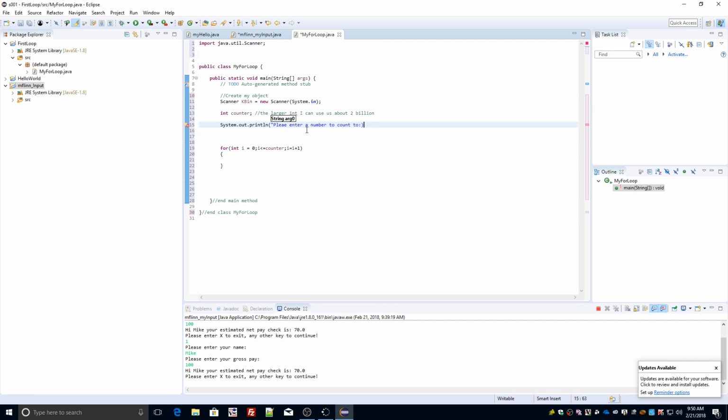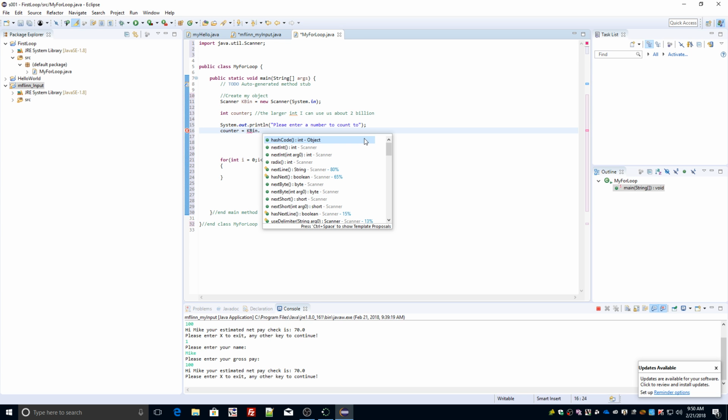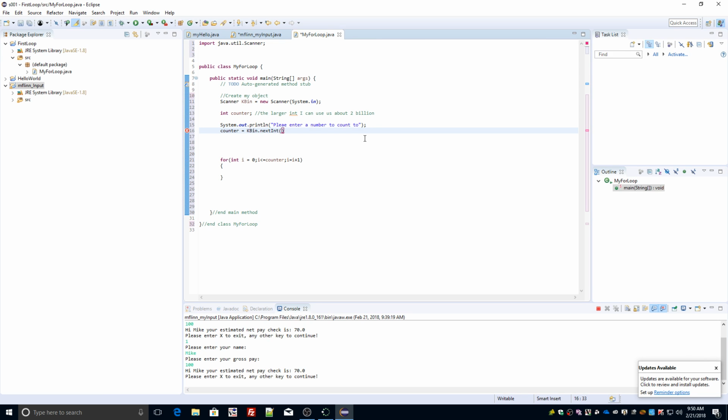Damn it. There we go. And then I want to say counter equals kb in dot. Look at that, next int. I'm going to come back down to my for loop.